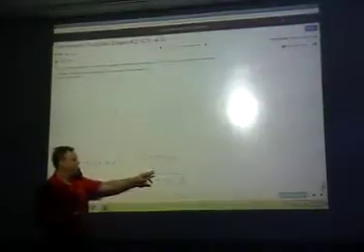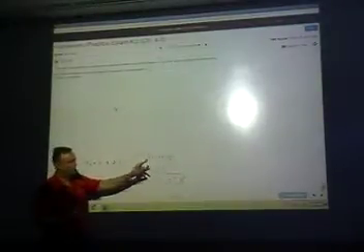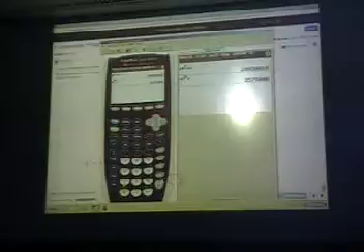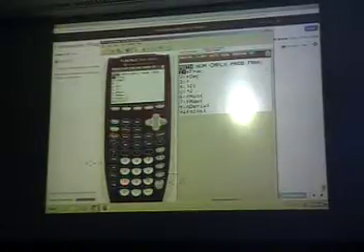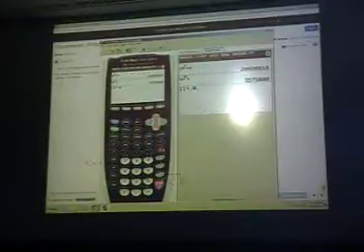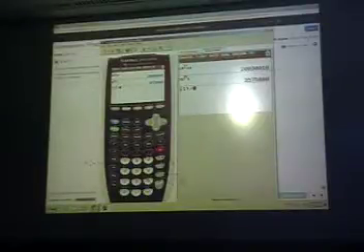So I could do 11 factorial and have 11 times 10 times 9 times 8 all the way down to 1, divided by 4 all the way down to 1, 4 all the way down to 1, and 2 times 1, and try to do all that out. Luckily, the calculator can do this for you also. The only thing is, when you tell it 11 factorial, type the 11, hit math, go to probability, and factorial is the 4th choice, right below permutation and combination. Divided by. Now, I'm going to do a bunch of things in the denominator, so you have to put parentheses around the entire denominator. 4 factorial.